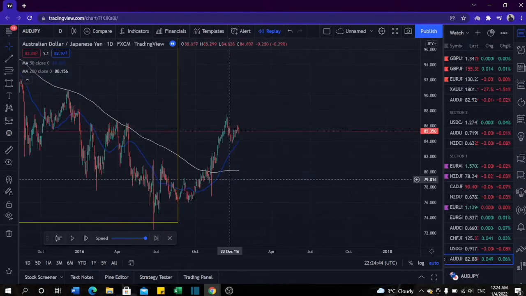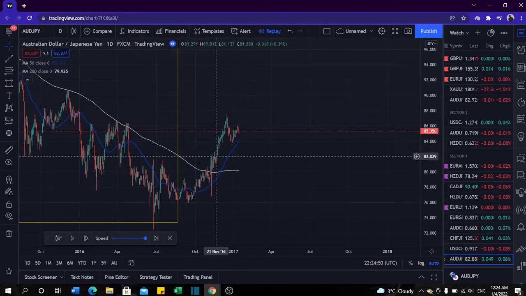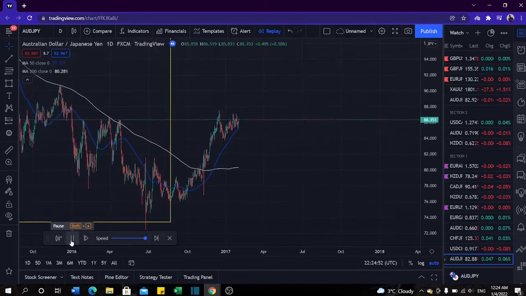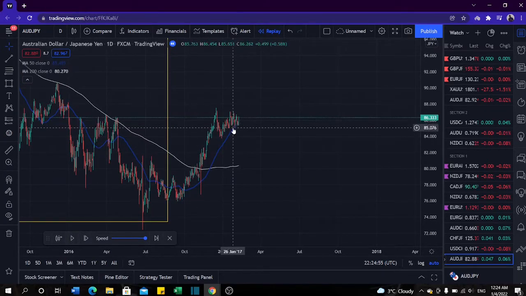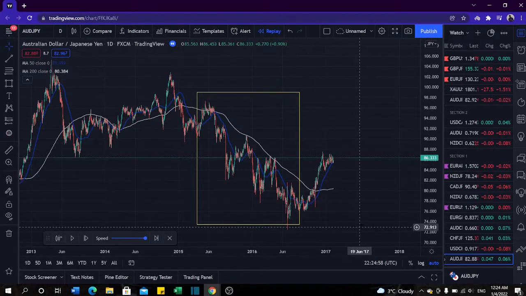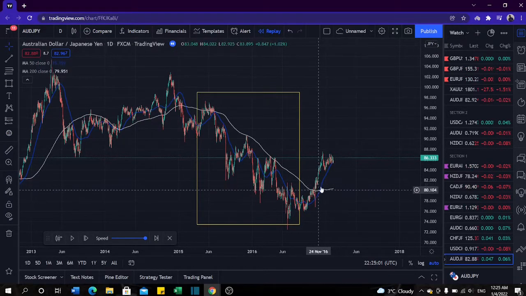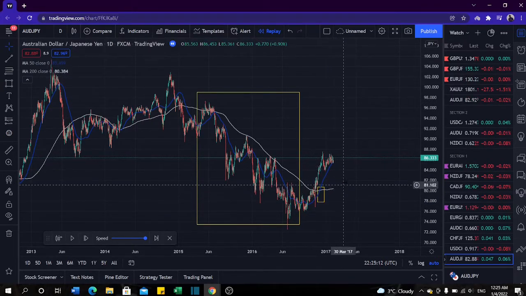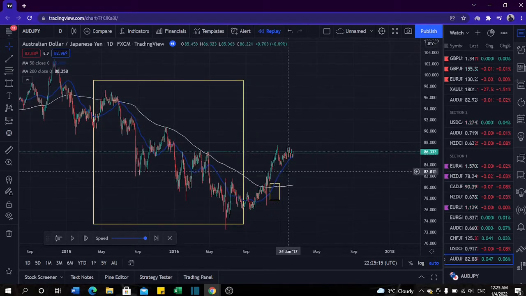So I would rather buy when it's at the 200 moving average or when it hits the 50 moving average. Let's see how this plays out. So it has finally hit the 200, the 50 moving average. So I know two things right now. The two moving averages have crossed in this area. That means there's a change in momentum. The 200 moving average is acting as support, and the price is above the 200 moving average. That means we are going bullish now. There's a strong bullish momentum happening in the market. So I can decide to buy.